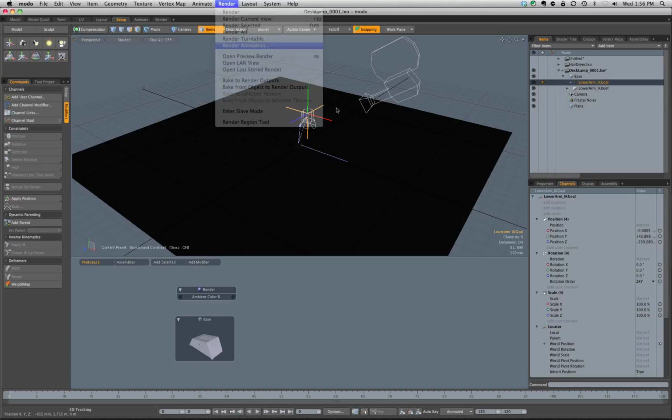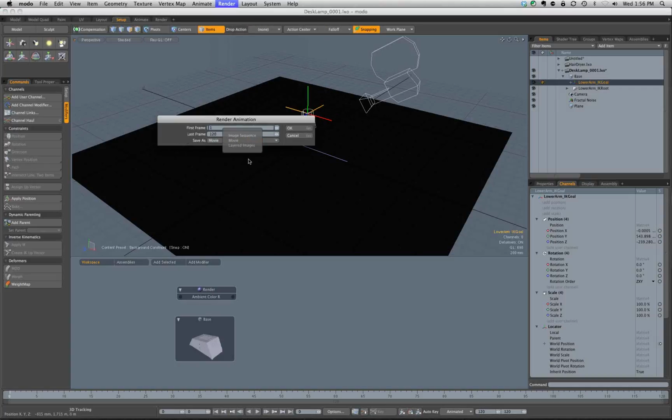But here's a little trick. Don't save it as a movie file if you can avoid it. The reason is sometimes those movie files crash, and sometimes your system hangs. Let's say you're rendering something that takes 12 hours, and at the 11th hour the system crashes, you lose power, or the codec crashes, which I notice a lot with the QuickTime codec or AVI codec. You lose all that render time, because unless that movie finishes, it doesn't get saved at all.